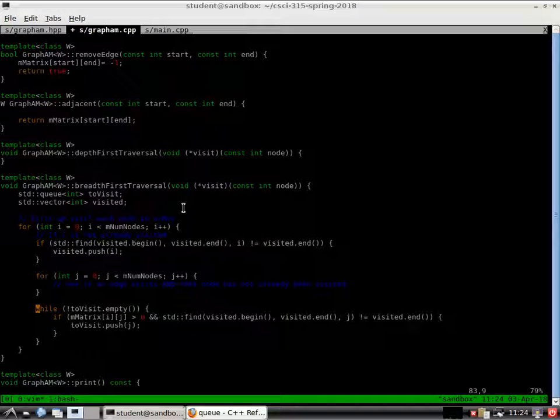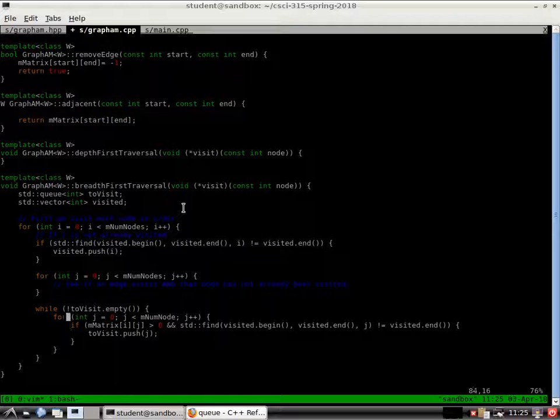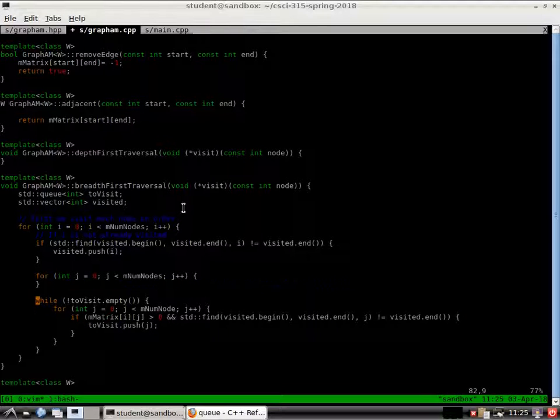To_visit, for int j equals 0, j is less than nodes, j plus plus. Wow, I was tired. Boom, boom. We don't need this thing.